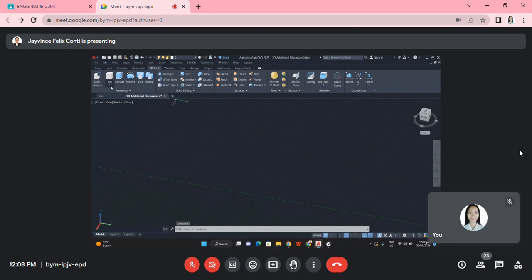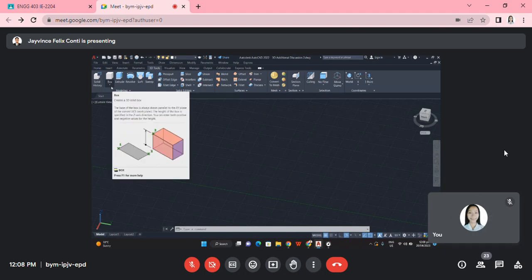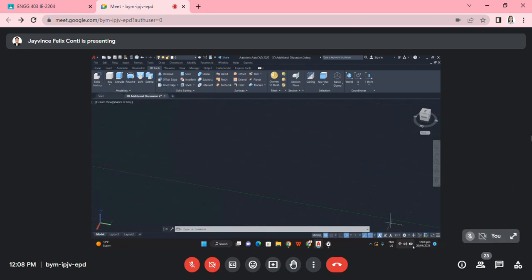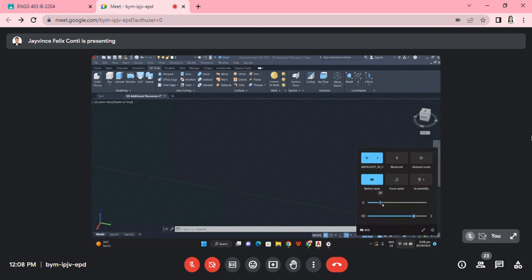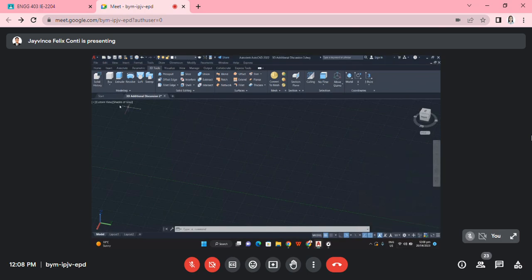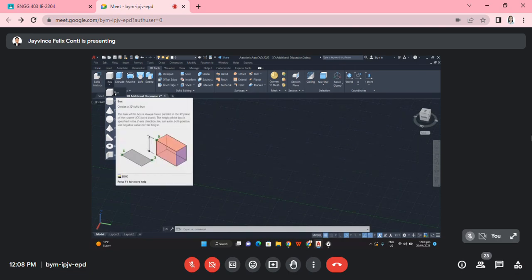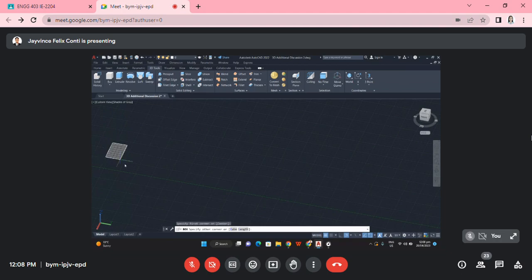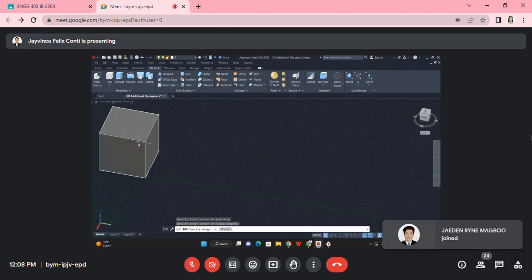So last time, di ba, na-discuss natin yung mga three-dimensional commands. So, we'll discuss further ngayon yung mga additional commands na makikita natin sa three-dimensional objects. So first, recap lang natin. We have various predefined objects, such as the box. So again, a box has a base of a rectangle.